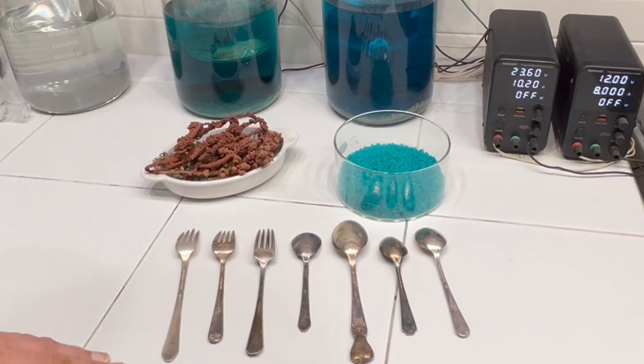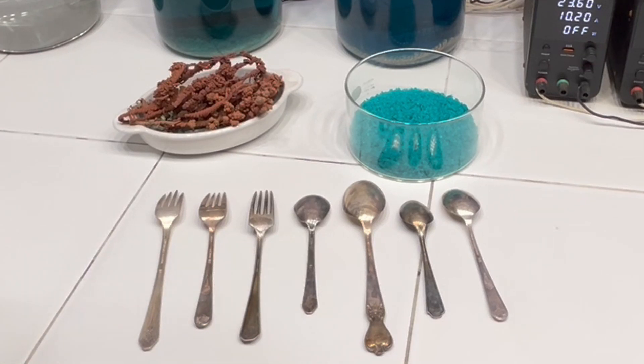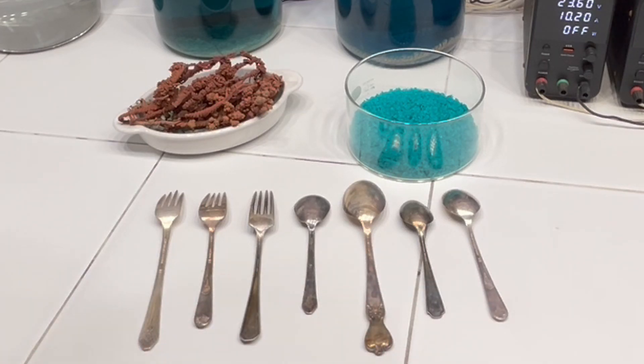You can even see with the tarnish there's a different tarnish to each of these pieces — some of them have more silver than others. The items that have more silver take longer in the system, so keep that in mind. I've noticed that inlaid pieces also are pretty high in nickel content, so that'll be important to pay attention to. Some of the other items that have very small amounts of silver in them actually work kind of the best as an anode and get consumed pretty quick by the system.